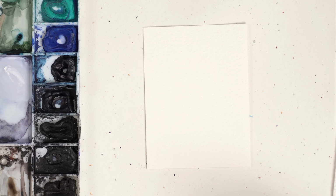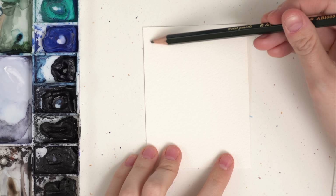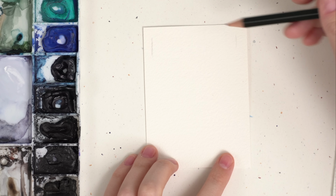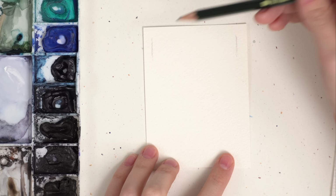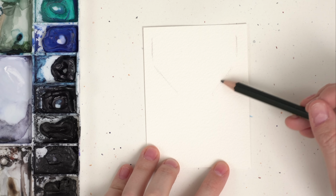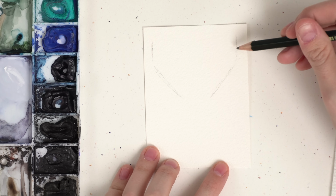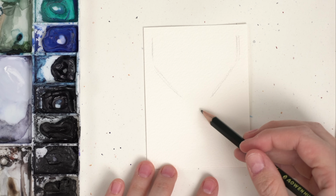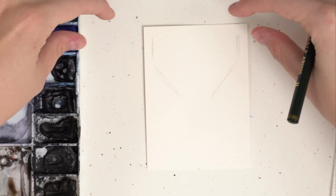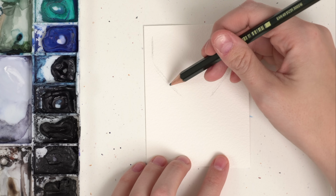Okay, so the first thing we're going to do is sketch out the silhouette. I want you to think of where the antlers are going to lie because they're actually a lot bigger than we think. So I'm going to come down like this, just do a little guide, come down a little bit, and then come down right here, just so we know how much room we need for the antlers. And then we're going to place our head, because I find if we do the head first, sometimes we might go up too far on the page and then we won't have enough room for the antlers. So create this a little bit down and then a V shape for the antlers.